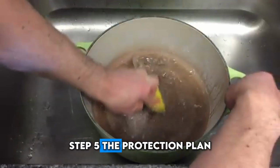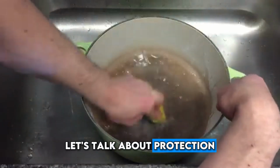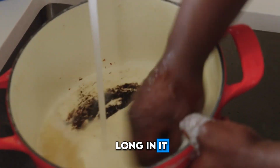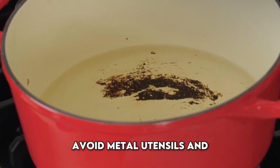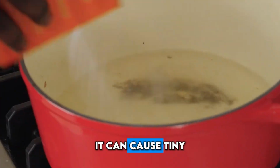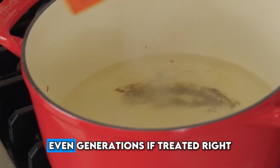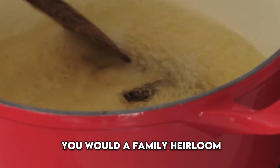Step 5. The protection plan. Now that your baking dish is clean, let's talk about protection. After each use, avoid letting food sit too long in it. Try to rinse it while it's still warm. Avoid metal utensils, and when you store it, don't stack heavy pots on top. It can cause tiny cracks over time. These dishes can last decades, even generations, if treated right. So protect it like you would a family heirloom.